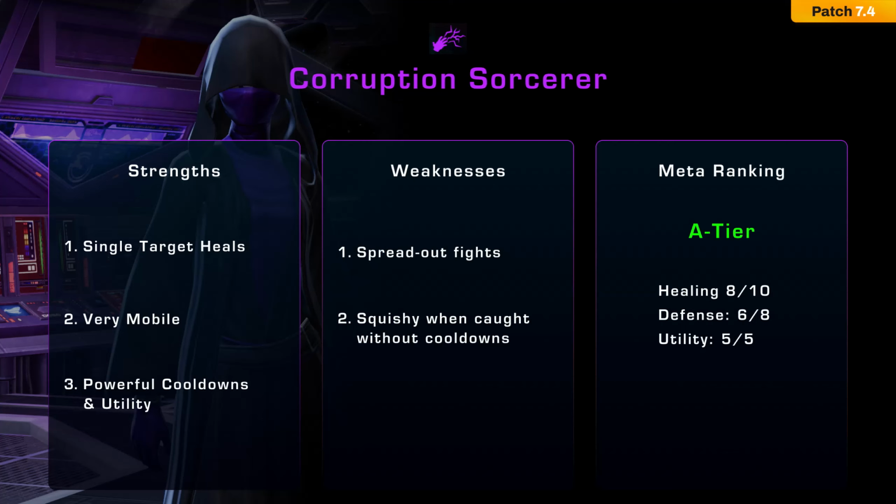On the latest balance changes and the place in the meta, Corruption has not seen any changes since 7.0. It is good, but it's not overpowered or anything. And as of patch 7.4b, I would currently put it in A tier. And while it's not as strong as Bodyguard overall, on some maps that require a lot of movement, such as Hardball, it is the best healer right now in my opinion, and it's also very fun to play, which is why it's so popular and you see a lot of people playing SORC heals.